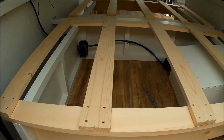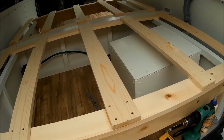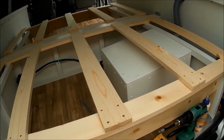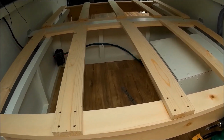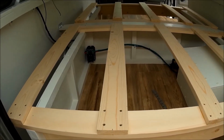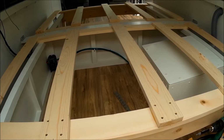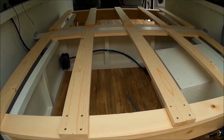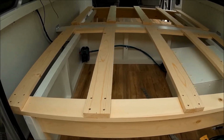I don't know. If this doesn't work out, even though it was half a day's worth of work, getting all this cut and glued and screwed together, I'll just tear these out and put in two sheets of 3/4 inch plywood and suck it up, go with the weight. But that's where I'm at the moment.